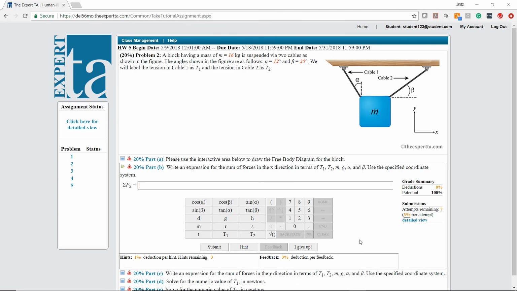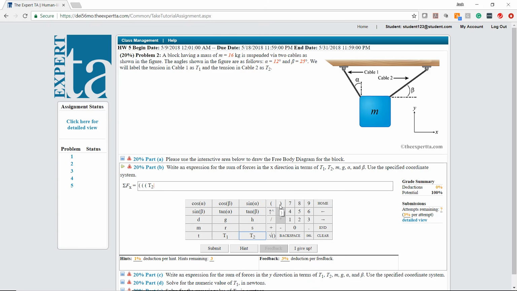It is possible to type in an answer that has syntax errors, but we don't want you losing points or a submission attempt for these mistakes. For example, let's enter an answer that has more open parentheses than closed parentheses. You will notice the system lets us know we have entered an incorrect answer with non-matching parentheses. You will also notice that in the grade summary, all submission attempts still remain, and no points have been deducted for entering an incorrect answer.